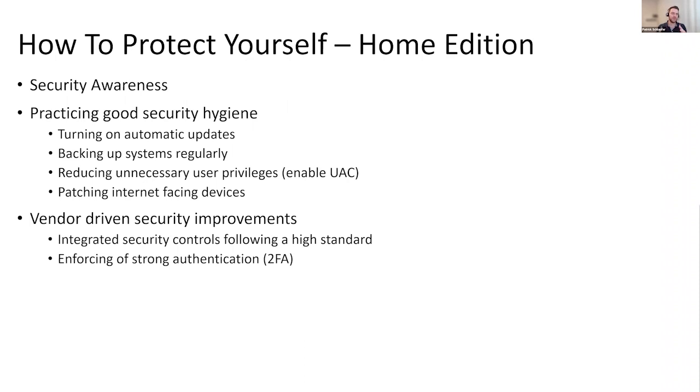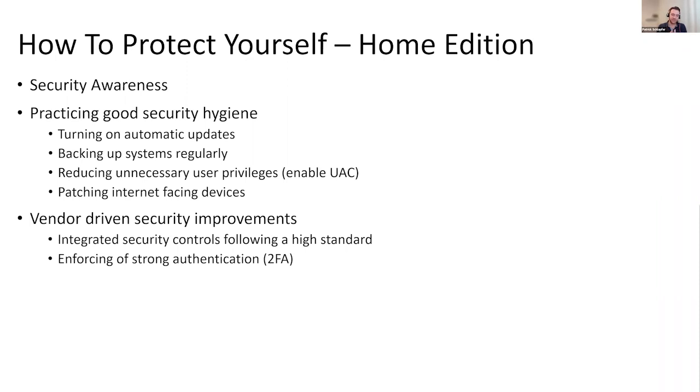Another thing is practicing good security hygiene. Turning on automatic updates is one thing: having Windows updated regularly, updating your software, updating your browser, and making backups and making sure that you can actually restore a specific backup, because you really need the data in a specific case when your device gets encrypted, or also if your device breaks at some point.